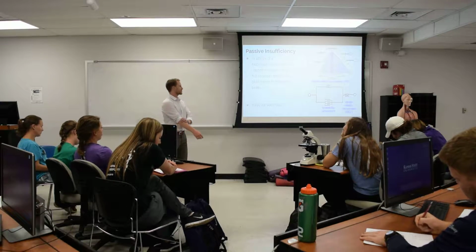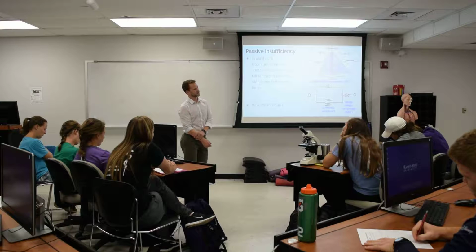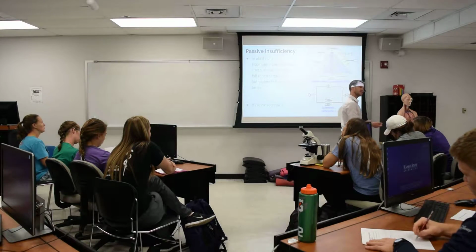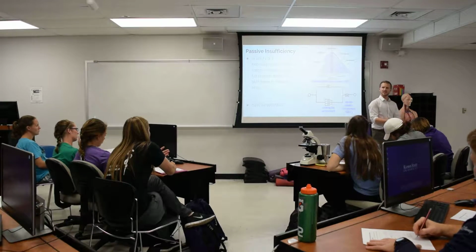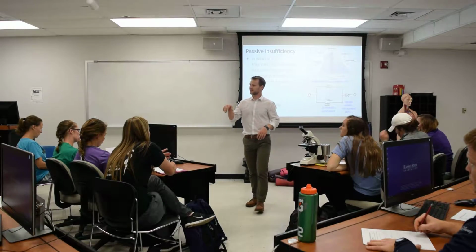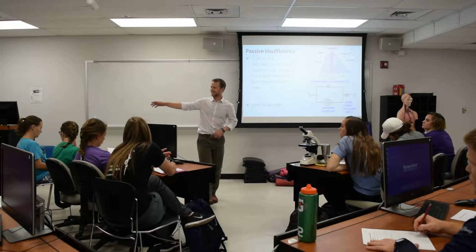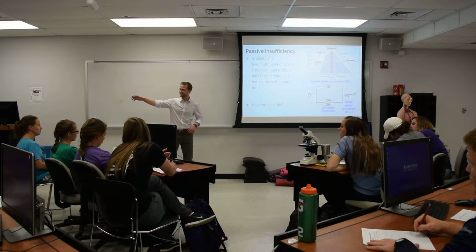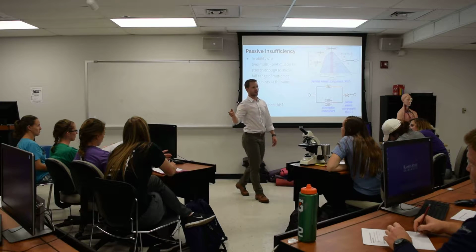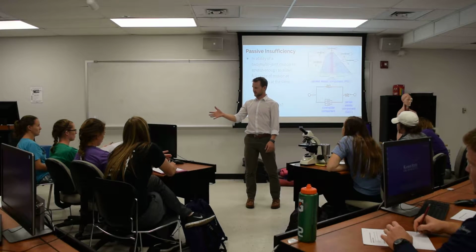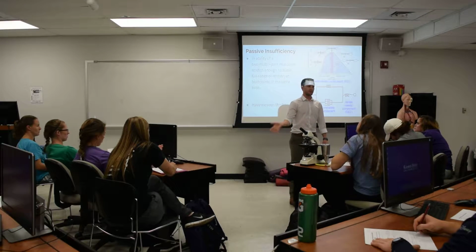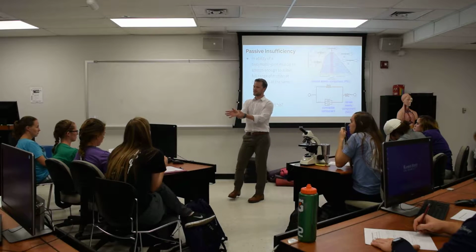Okay, but is this something we've already seen in lab? Have we already seen this? Yeah, when did we see it? When we did the hand dynamometer. You're close, because that's a form of insufficiency, but that's called active insufficiency. Active insufficiency is when we get a reduction in force output because we've manipulated the joint.